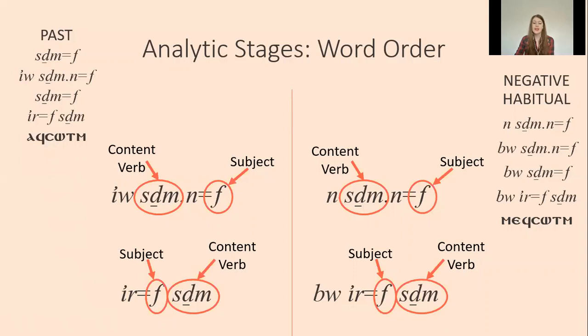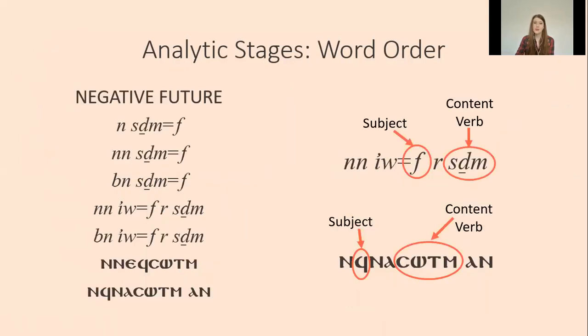In each of these, the second analytic form is the first form in the development of the construction to have the auxiliary which is added, which is what makes it more analytic than the construction's previous form. And so it's the first form to show the changed word order, which is then maintained throughout the rest of the construction's development. And consequently, the analytic forms of these two constructions have different word orders.